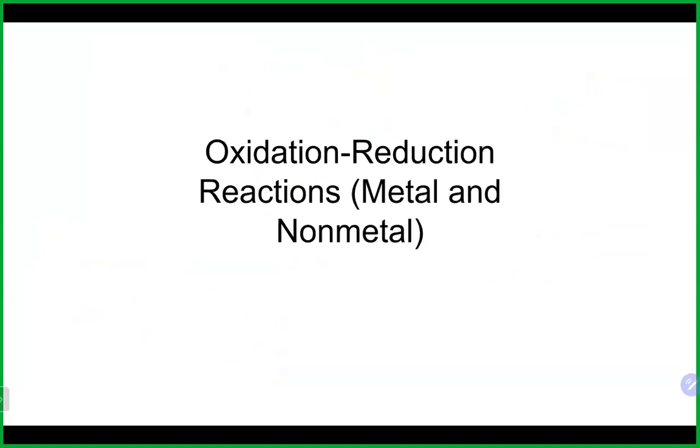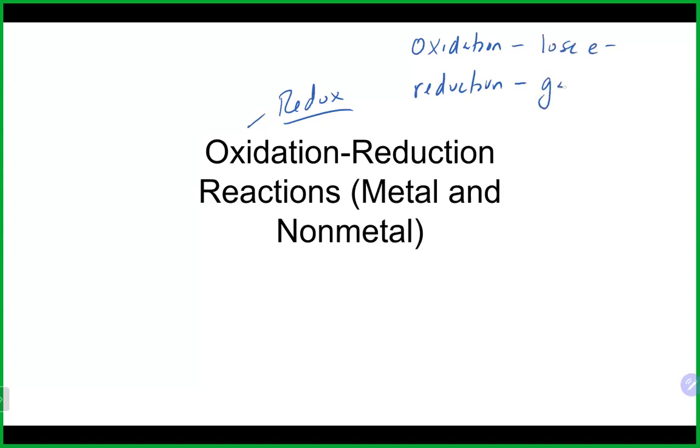So oxidation reduction reactions are what are known as redox reactions. And oxidation and reduction mean a couple different things. Oxidation means that you lose electrons. Reduction means that you gain electrons. So sometimes people like to remember that: Leo the lion goes grr. Loss of electrons, oxidation. Gaining of electrons, reduction.